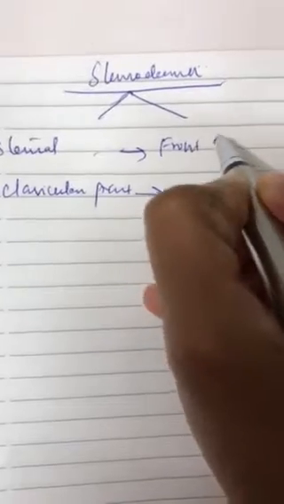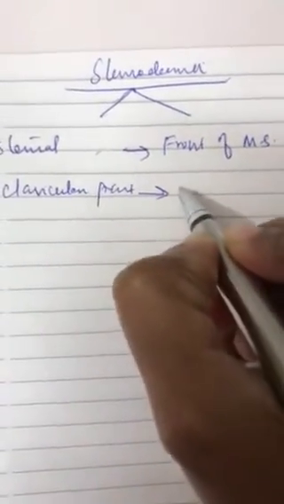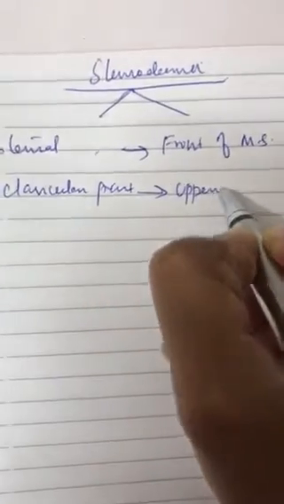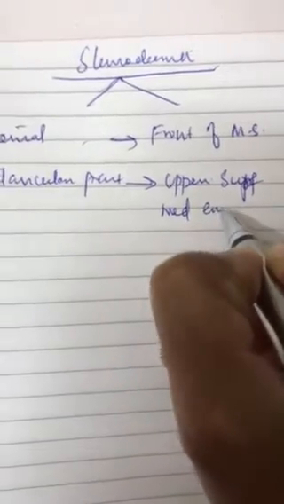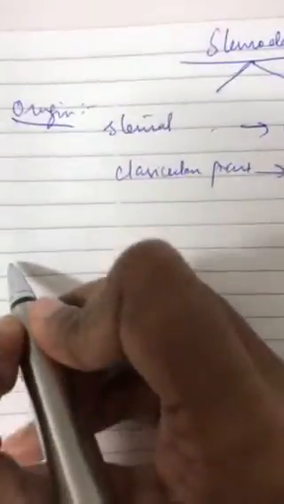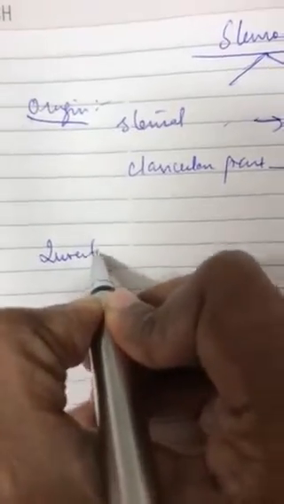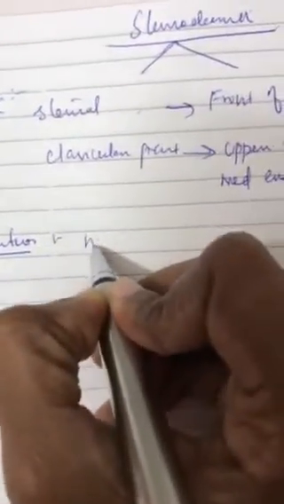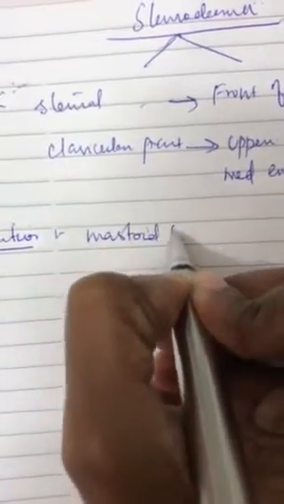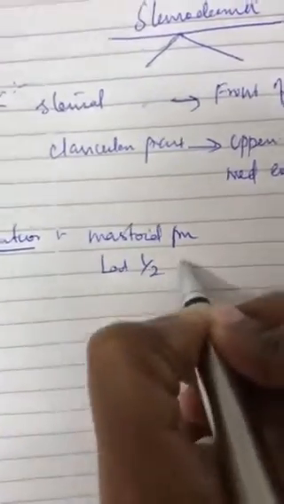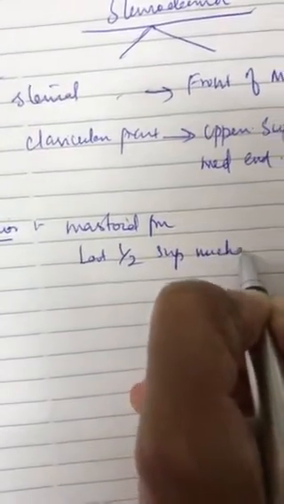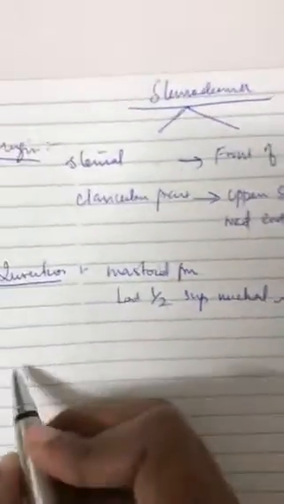Understood? So you have to write the sternal part from the front of the manubrium sterni, and then the clavicular part from the upper surface, that is a must, because it's going upwards. So the upper or superior surface of the medial end of the clavicle. Understood? Finished. These are the two origins, and then getting inserted into what? Insertion, as I just said, is the mastoid process and the lateral half of the superior nuchal line. That's enough. And this carries 2 marks plus 1 mark, 3.5 marks over.